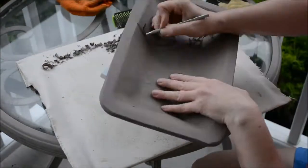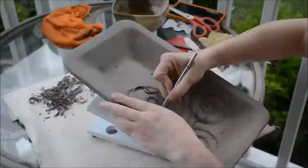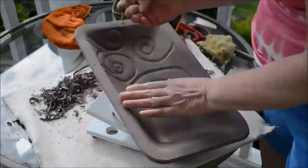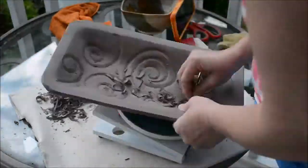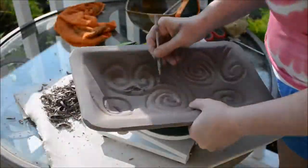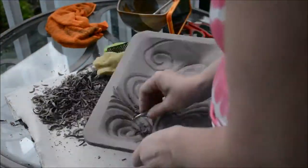And now I'm going to start to lay out the design that I want to do. And for this, I'm just using a pencil, and then I'm going to be carving with what is a miniature ribbon tool. I'll put a link in the video for that. It's a little triangular angled cutting ribbon tool, a Kemper tool. And here I'm creating like a little valley, if you will. I'm going to have highs and lows. And I'm just going to continue to do this, and you can see the evolution of it.